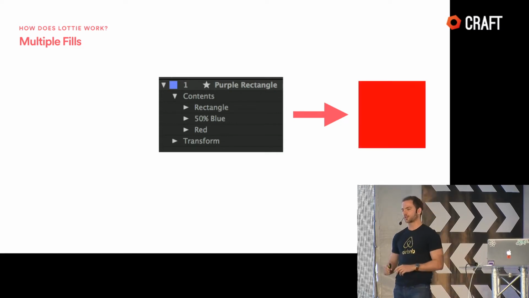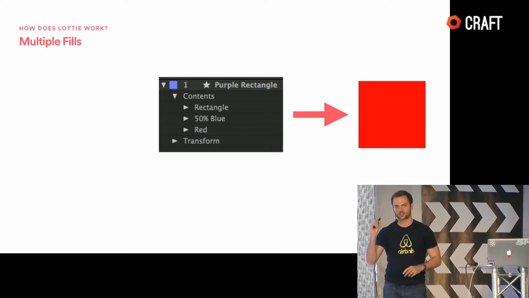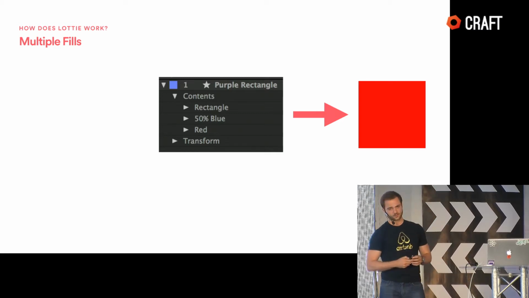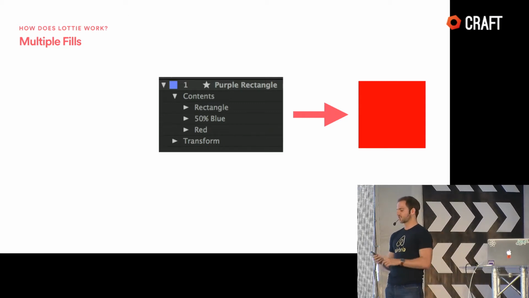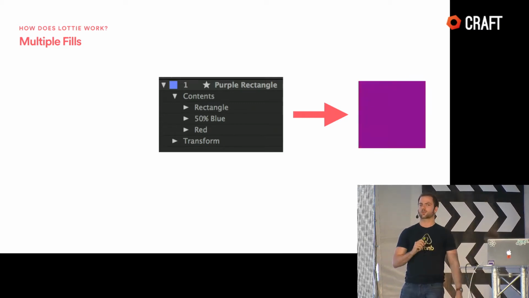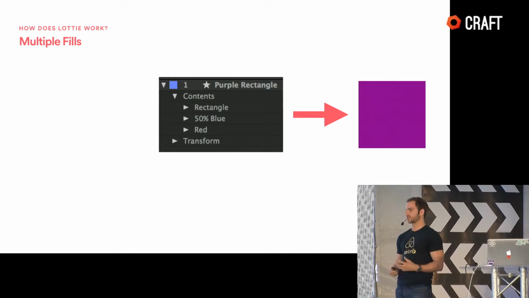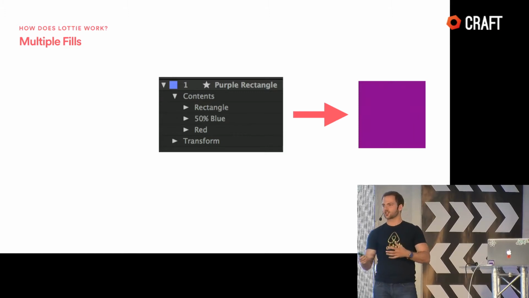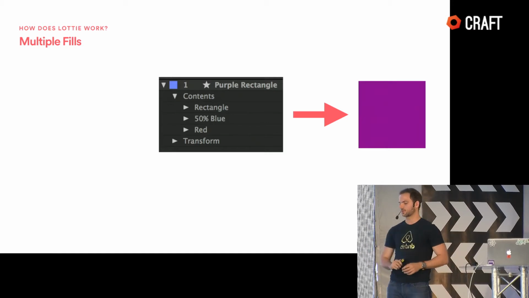So what's going to happen is After Effects is going to walk up this tree. It's going to find red. Red is something that actually draws to the screen, and then it's going to draw all the shapes above it. It's then going to walk up from there. It's going to get to the 50% opacity blue. It's going to draw all the shapes above it. Then you wind up with a purple shape. Again, this is not something that would be possible without fills being a separate concept from shapes. But this is how After Effects works, and it's quite powerful. Then the rectangle, it's just a shape. Again, it doesn't do anything by itself. So what you wind up with in this case is a purple square.